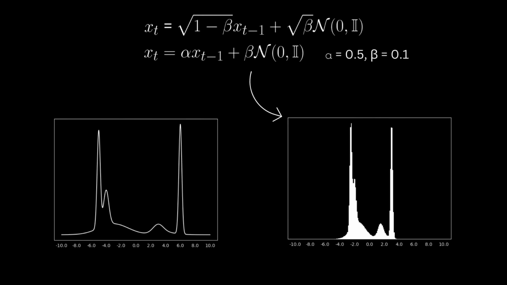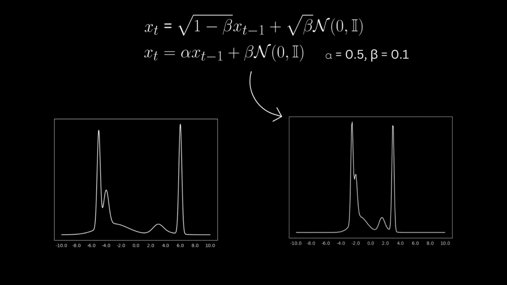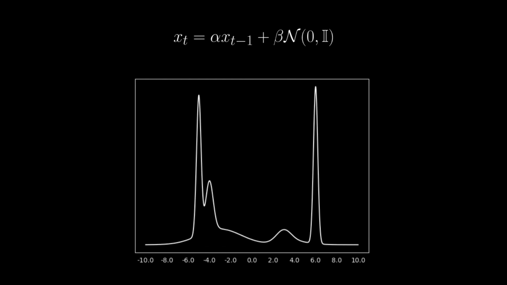Then connecting the bar midpoints and having a sufficiently small bin size, we can actually approximate that this is our change distribution. And effectively, what we are saying is that applying this transition function once changes the left distribution to the right one. Now, obviously, we can say that with alpha equals 0 and beta equals 1, in one shot itself, we are at a Gaussian. But that's not much useful, is it? What we want to do is gradually shift the distribution to a Gaussian, making slow progressive changes, if we really want to model the transition as a diffusion process, just like how dye would slowly distribute in water.